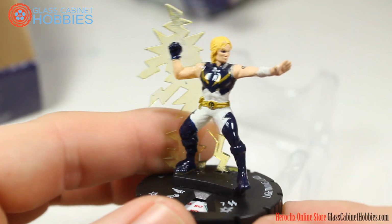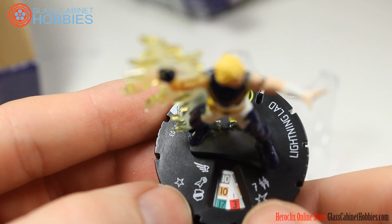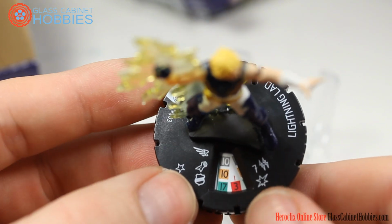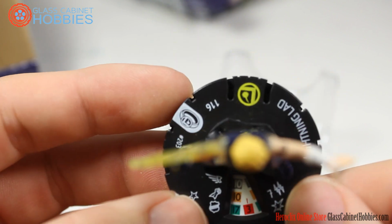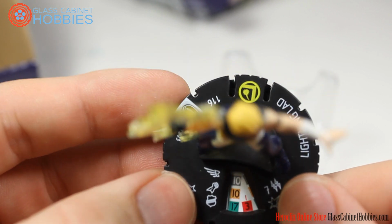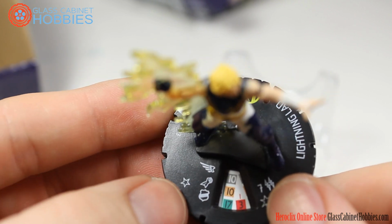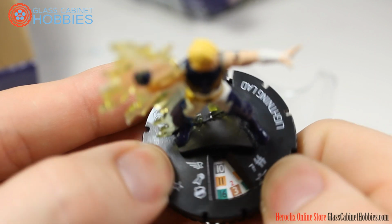Pretty nice looking sculpt, I have to say. We have Running Shot, Energy Explosion, Indom, Flyer, Energy Shield Deflection, Range Combat Expert, 7 range, 2 targets. For 116 points, this is not bad at all. I mean, can deal lots of damage, economical, and can attack 2 out of 3 turns. It's not bad at all.